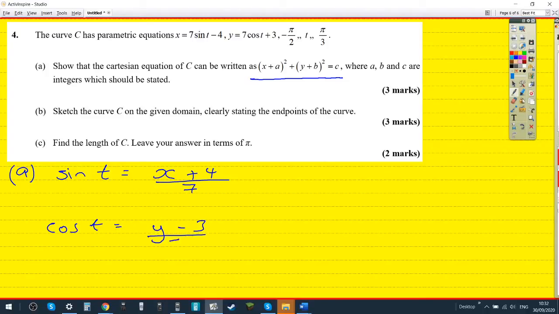Minus 3 over 7. You have to do something that eliminates sine t and cos t. Any ideas there? Oh, do I not do arc sine one and then sub into the other or something? So that's what you would think, and you would get cos of arc sine, but the problem is, you'd still have it. No, you wouldn't. You would lose the negative things. This is what you do.